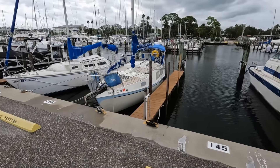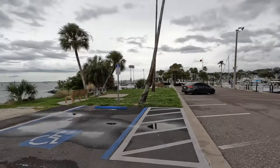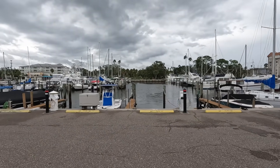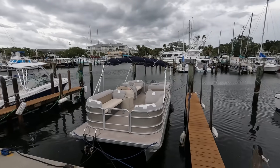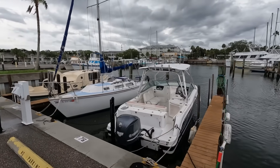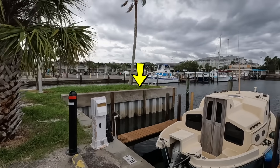The water's kind of lower right now because it's lower tide. Tonight the hurricane should hit Florida and this should go way up. It's kind of the calm before the storm. Not many people in sailboats and other boats even take their bimini tops down - there are some bimini tops still up and you could easily just fold those down. The big thing with this one isn't the wind so much, it's the surge. They're saying we might get three to seven feet above the current level, which might be up to that wall or higher.